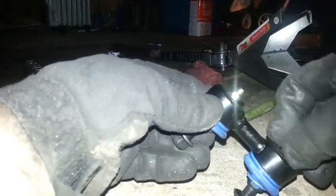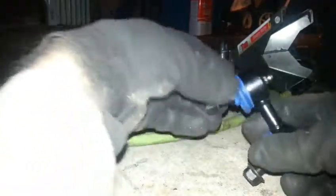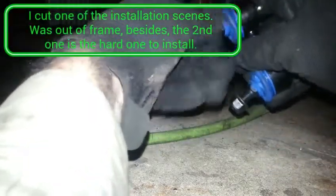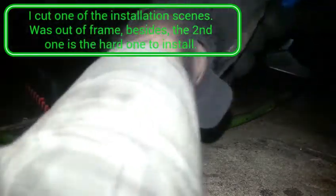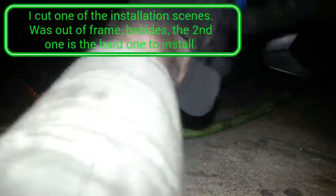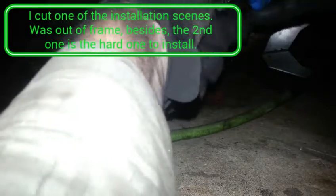These zerks - you've got to put them in, but put them in real gentle because they strip pretty easy. At least this style of item - a bleeder on a brake, I know those strip easy - so put those in real gentle and get your grease gun and grease them up. It's pretty easy. I can't remember where my grease gun is, so this might be driven on a little bit without grease, but they came a little greasy from the factory so I'm not too worried about that for just a short while.